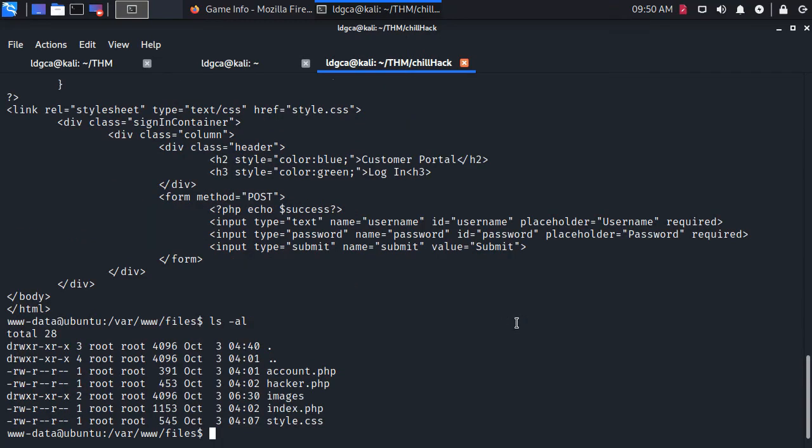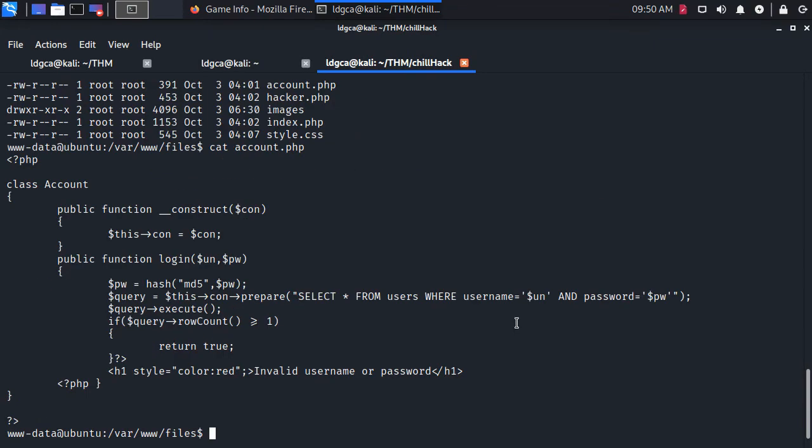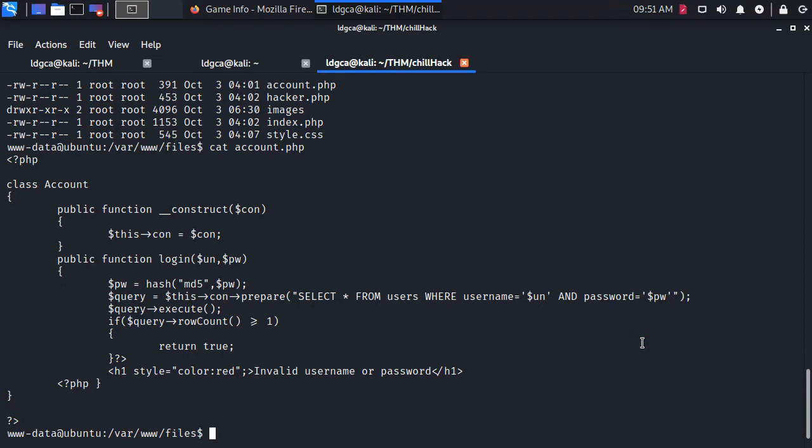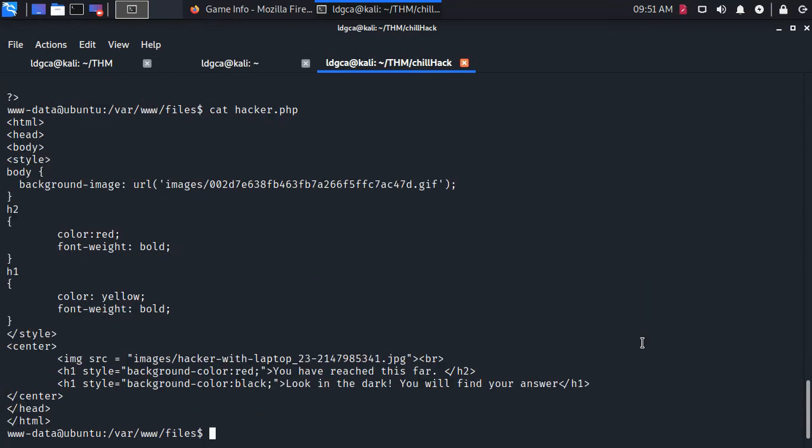Now if you're curious, you can go through the account.php file, which actually holds the SQL query that verifies the username and the password, and there's not much else in this file. But if we go to the hacker.php file, although this doesn't look very appealing because none of the images are present here, we actually have some interesting messages.